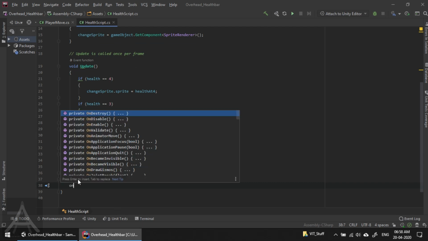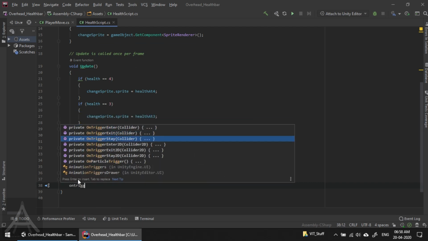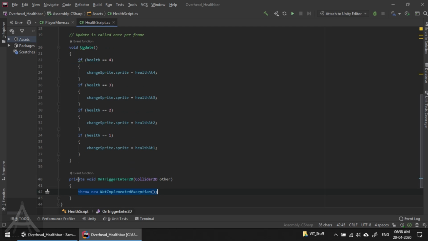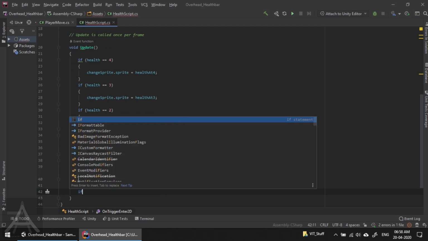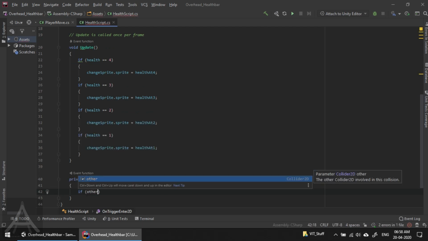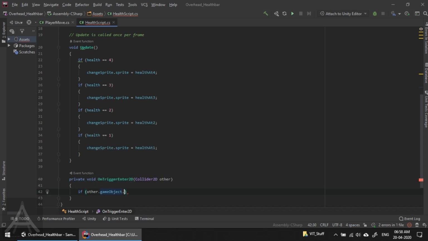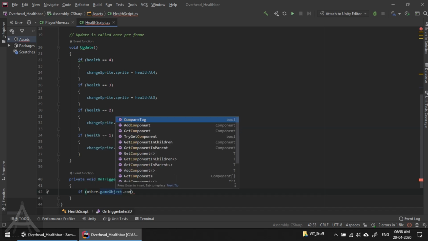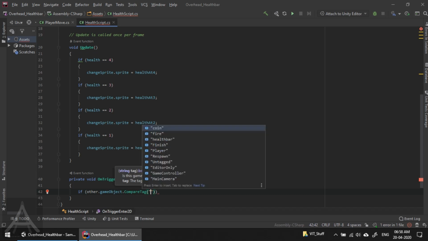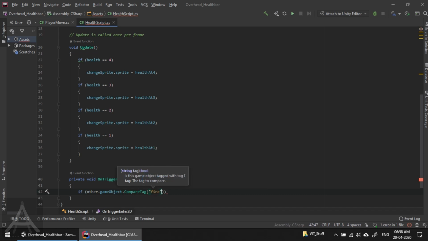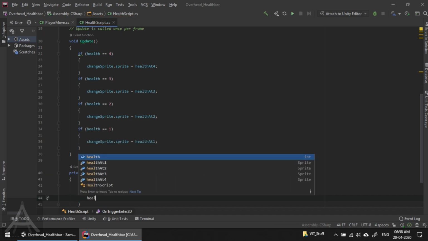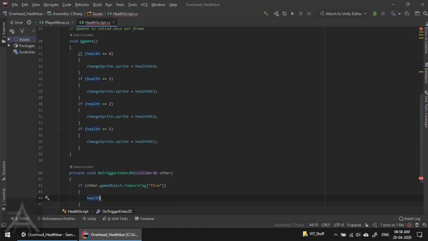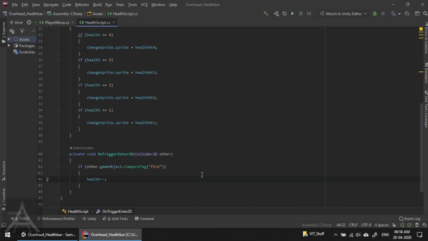So we say on trigger enter 2D collider to the other, if other dot game object dot compare tag is fire. What happens? Health minus.